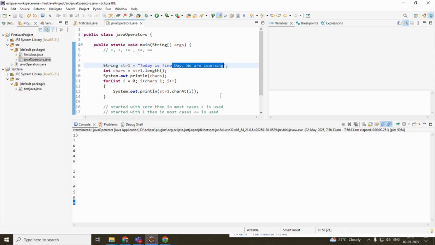Okay, so you are using the for loop only to make me understand the less than or equal to and less than operators, yes? Yes. Okay, now it is printing the space as well. Now suppose I want to print till today. I just want to find at which character the first space comes. So how can I find out?